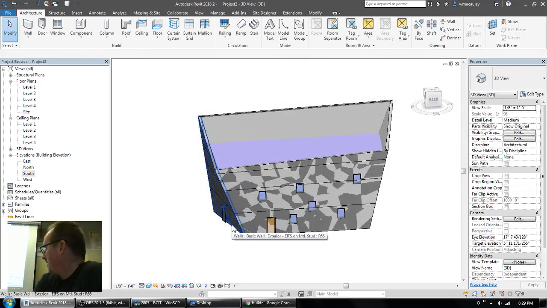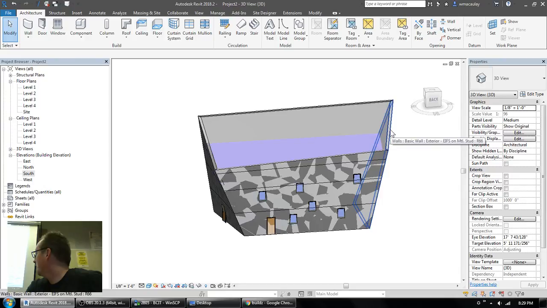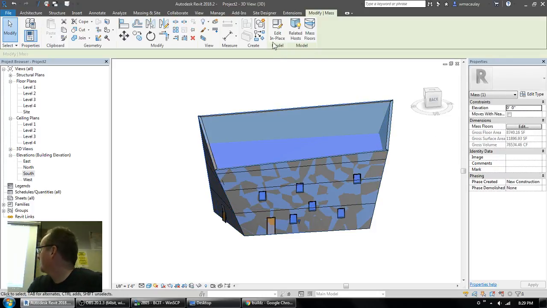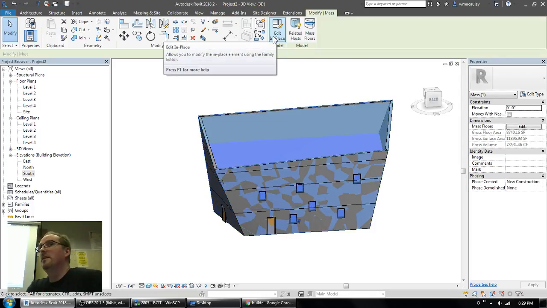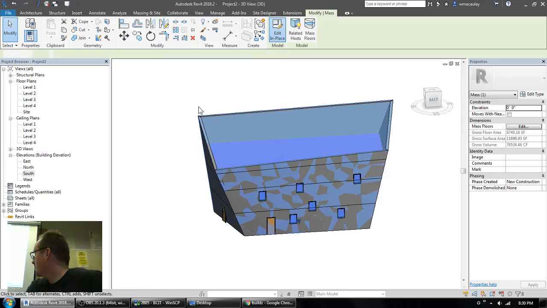And that kind of weird mottled shape comes back. So it's just like an in-place family. We'll put our cursor over the edge of it here, so we might have to tab to get it selected. Now I'll have a look down on the status bar here and also on my cursor. So I'm hovering, one tap of the tab key, there's our mass. So now we can click it and choose edit in place. So it's just like an edit, it's like an in-place family.